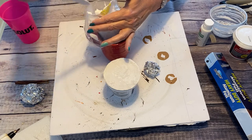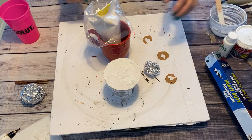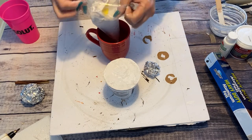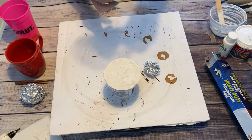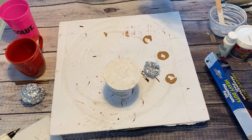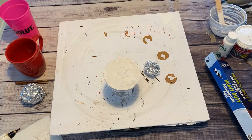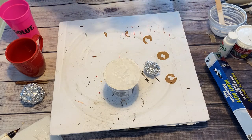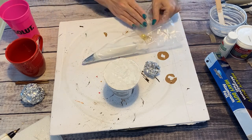So once I got all of my spackle into my bag, then I lifted it up and unfolded it. Made sure that my tip was out. I did have to pull it out just a little bit. I grabbed my tweezers and pulled it down and made sure that it was tight on the end of my bag. I don't think that I mentioned too that when you have a new bag, you have to snip off the tip of your bag to open it up so that your tip comes out. So then I just smooth it all down.